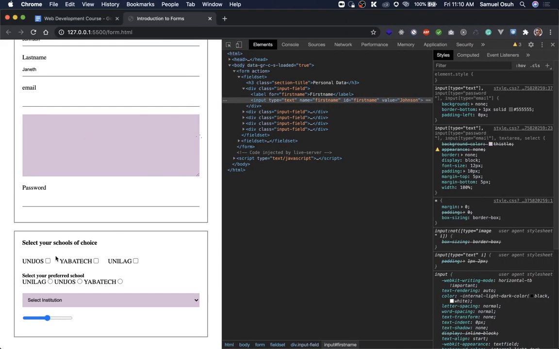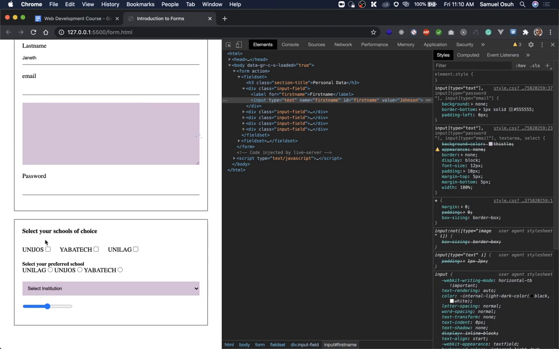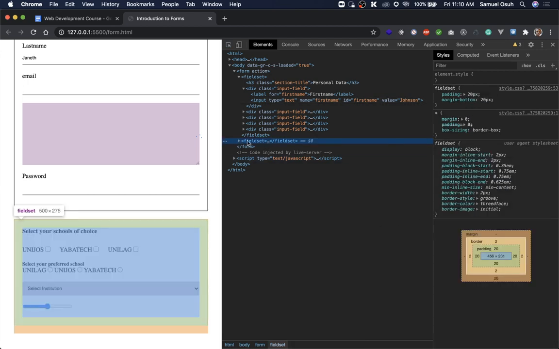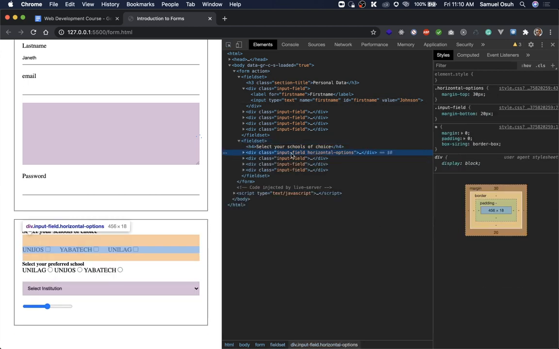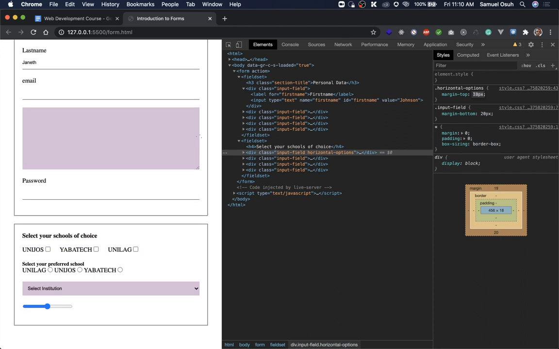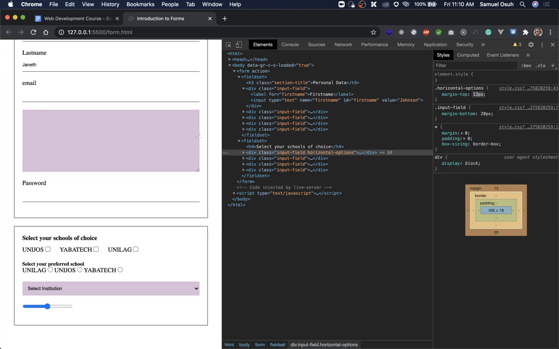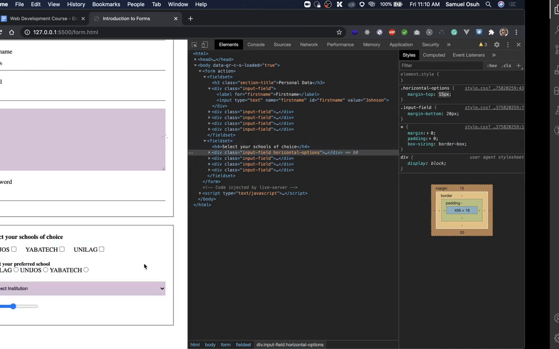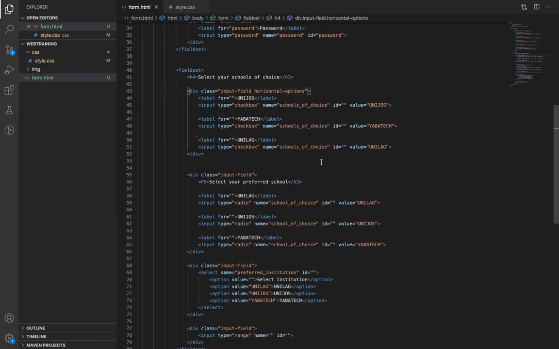Then we have more flexibility with that space. We can select into this fieldset, select the horizontal options element there, and change that value if we want more space. Awesome. Okay, let's leave it at 15 so that we can apply it again for this second section down there. So again, we just created a framework we could apply and follow here.